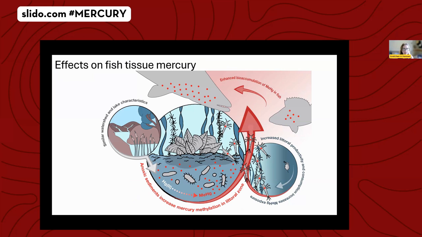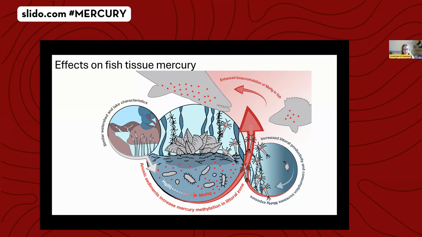The other piece that zebra mussels can do that influences how much mercury gets into walleye relates to their capacity to form dense mats on the bottoms of lakes. When zebra mussels get to high abundances, you've probably seen them in some of our lakes, they form these really, really high density clumps on the bottom of lakes. And underneath those mats of zebra mussels, the sediments generally are without oxygen. And sediments without oxygen are the sediments where mercury can go from its inorganic state, which is not a neurotoxin and not available to be taken up by organisms, and be converted into methylmercury through bacterial processes. So in those anoxic sediments, mercury is converted into methylmercury.